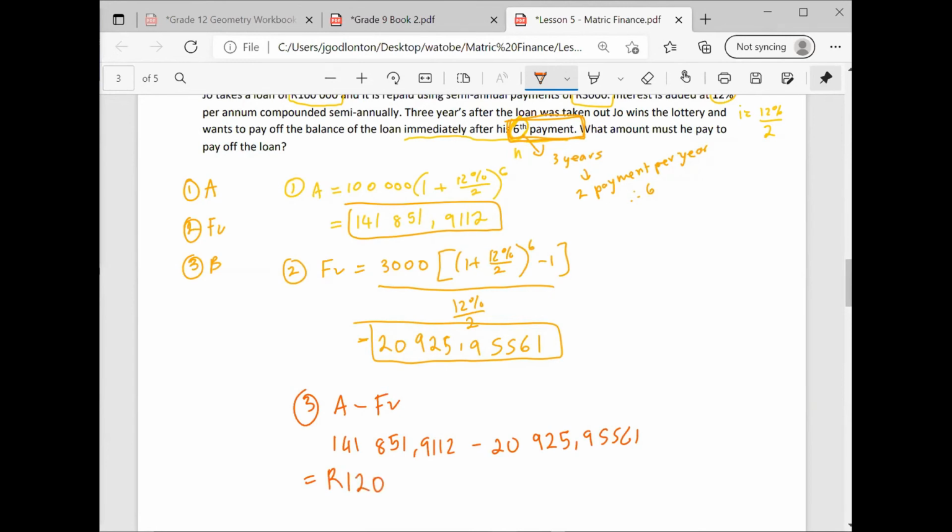You did PV, yeah, okay. No, it's okay. It often happens. Just remember that whenever we're doing balance of loan, it's always going to be FV. But you did PV because you saw loan. So actually, I'm quite proud of you because you saw something which was good for normal questions, just not in balance of a loan. 120,925.96. And the only reason I don't add interest is because it is being paid immediately. Sure, that was a big question.